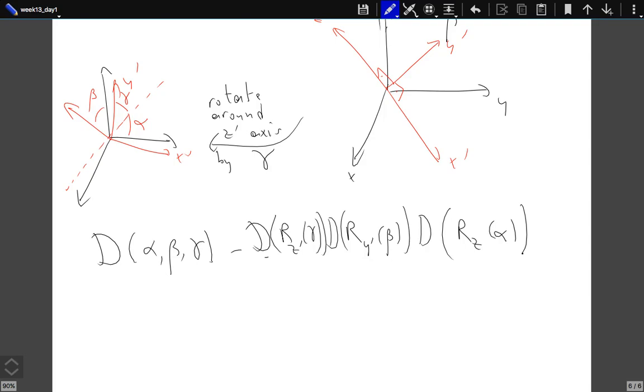Now you see, what we are trying to achieve is eventually, in various processes, what we will be needing is the amplitudes that a given system with a given spin oriented in one direction will be found with a given spin in a different direction. So this matrix, you see, the spin orientation of the final object can be specified by these three numbers, alpha, beta, and gamma.